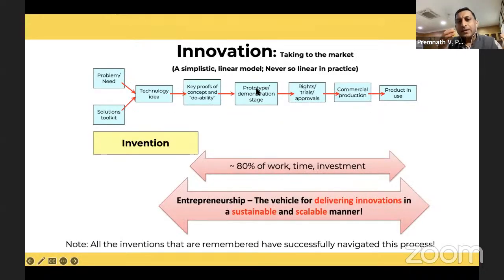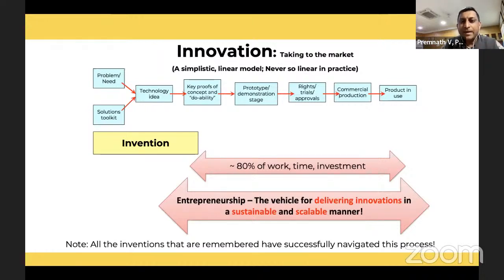Now, why are we de-risking it? We're de-risking it because we are trying to take it to market. And it's quite well known that the concept, the origin of the idea in the very beginning, that the invention part, which is on the left side of this graph, by the way, the innovation process is never so simple, linear. It's always complicated, but it's good enough for learning purposes right now. Which is that we usually work on the left side, right? We come up with ideas, we connect a solution to a problem, and this can happen by different people. This can happen at different times.